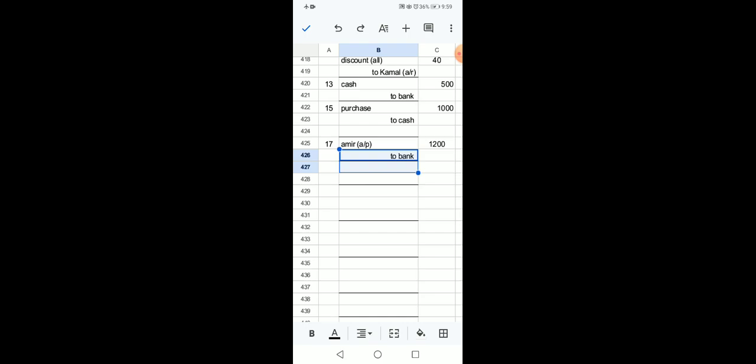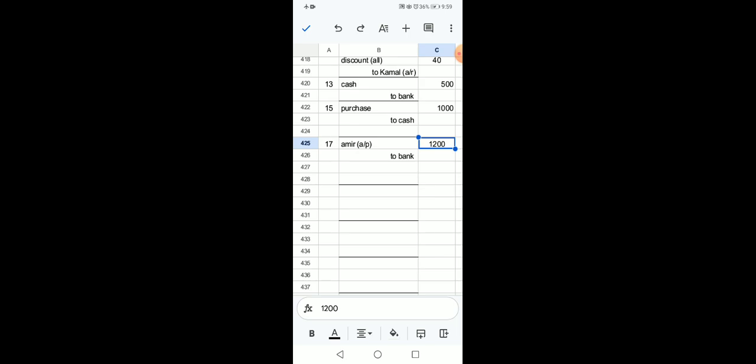Now here we will apply a simple accounting principle. Debit and credit sides should always be equal, but here it's not equal. So there will be a third understanding. Let me know, how is it possible that the total amount payable was 1200 and instead of 1200 you have just paid 1080? Here you will understand the meaning of full settlement. That means the total amount which was required to be settled was 1200, but you have now agreed that the amount would be 1080 instead of 1200.